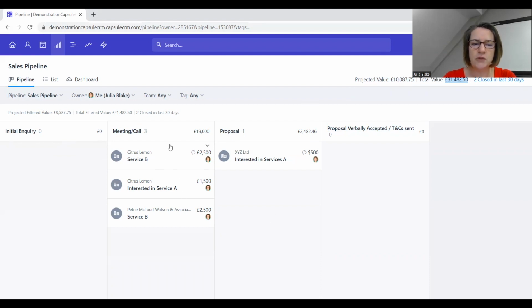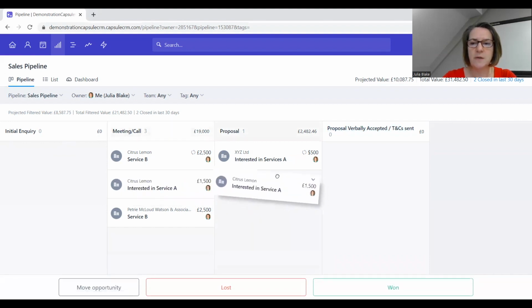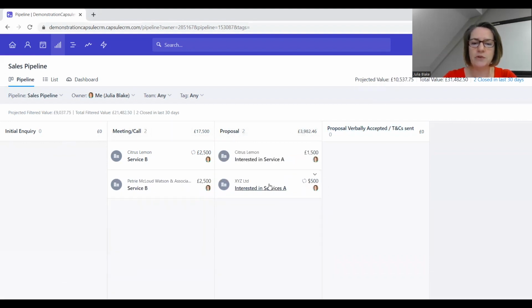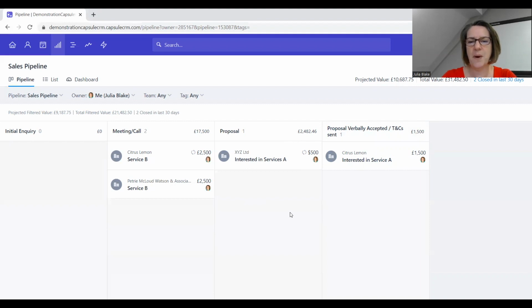If we move one of these opportunities along this pipeline, then you can see that the value of the pipeline, projected value, has increased. And that's because Capsule is calculating all of this stuff behind the scenes.